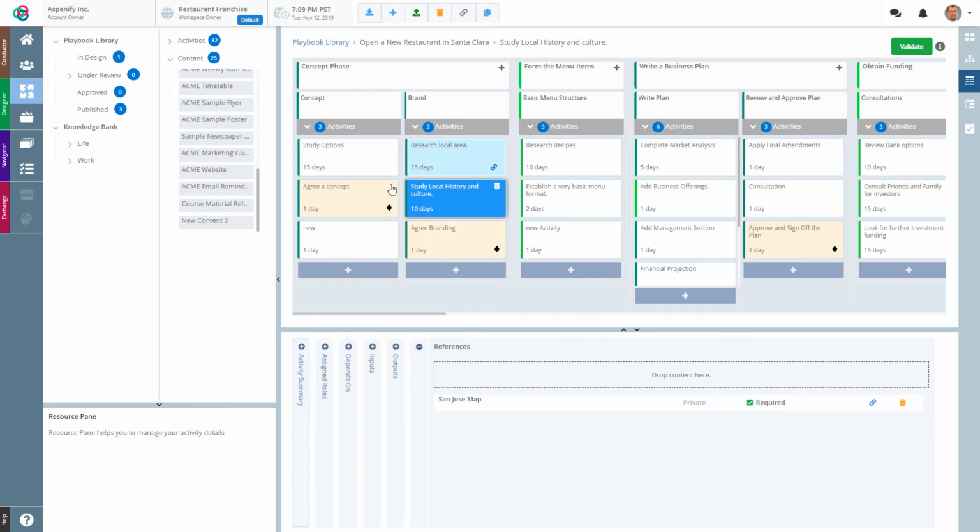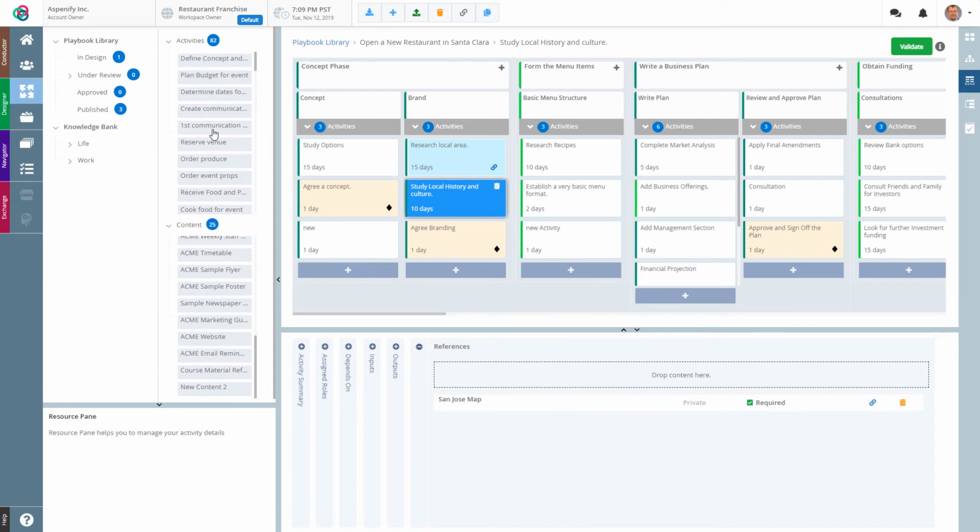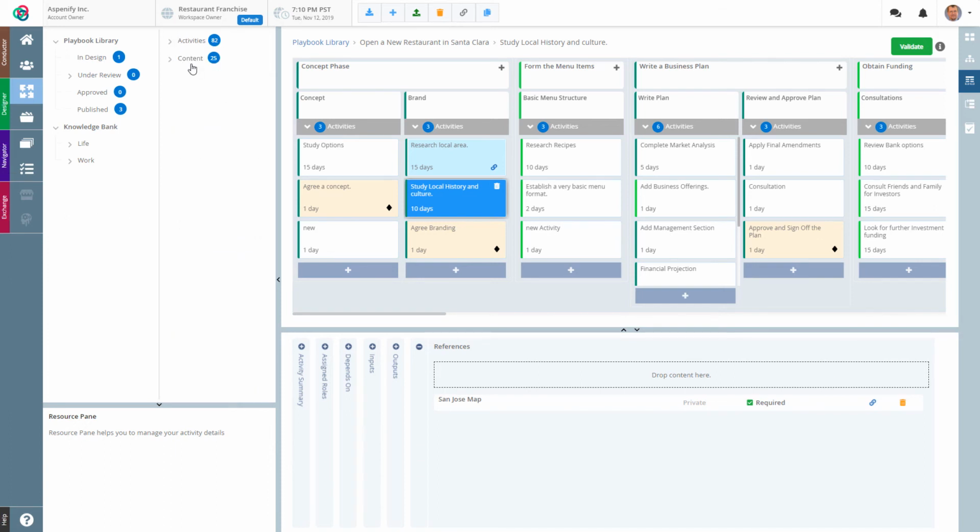Likewise, if you've published a playbook before, all of the activities are preloaded as well. So if you want to reuse activities from playbook to playbook, you can do that as well just by using this list right here. So as with everything else in our platform, we're really trying to maximize reuse and avoid the need to recreate anything within our system. It should store it and allow you to reuse it. So definitely reference the activity list and the content list whenever you're building out a playbook to make sure that you don't have to reinvent the wheel every single time.